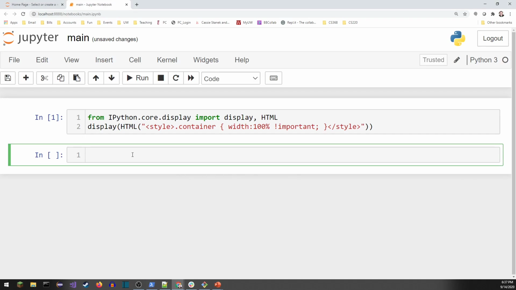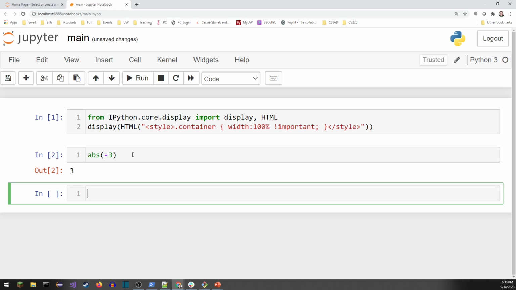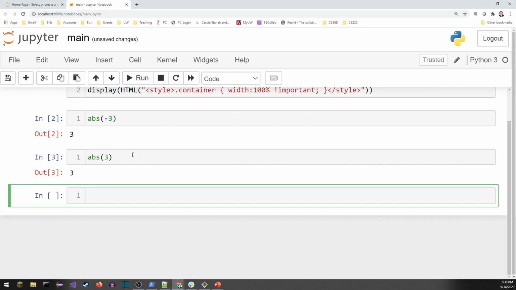Let's start out with this ABS function. ABS, we'll give it a -3 and just see what it does. Shift enter to run that, gives us a +3. ABS, +3. What does that do? +3. Okay, so you may have guessed from the name that ABS is actually short for absolute value. That's going to take any input that's negative and multiply by -1 to make it positive. And anything that's positive, it's just going to retain as that positive version.